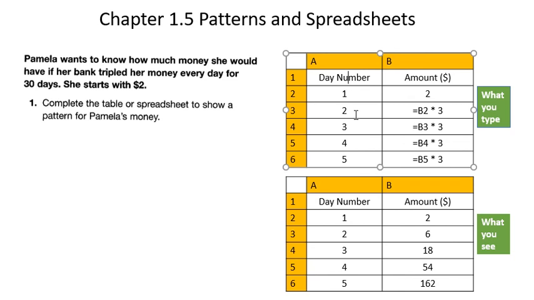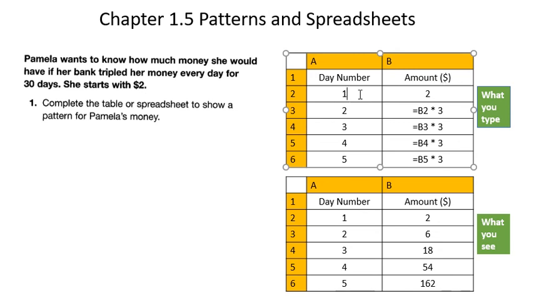So now I'm filling in my spreadsheet. I've made two spreadsheets showing the same thing. However, they definitely look different. What you see here is what you would type on your keyboard into each cell. So I've written it explicitly, and this is what you would actually type. The one at the bottom, though, is what you would see after you type this in. So in A1, for example, I typed in the words day number. I've given my column a heading. In B1, I've typed in amount in dollars. I've given that column a heading.